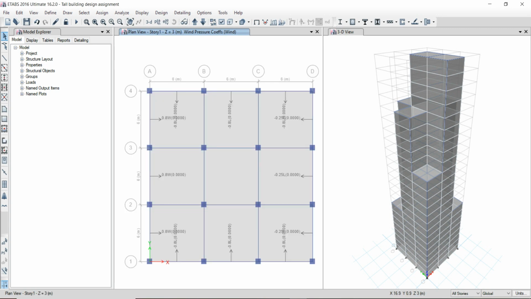So after applying the loads for wind, you can see in all stories that the loads are applied from all sides. You can check in any story.